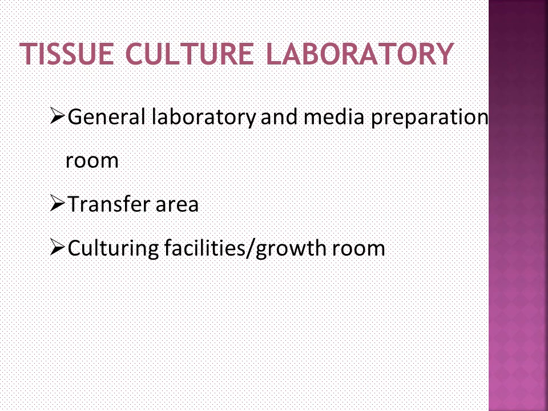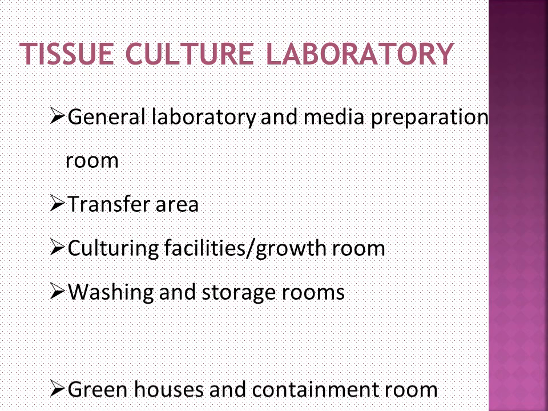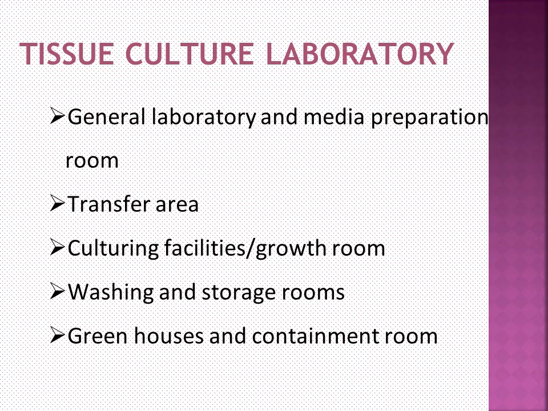Next, we need culturing facilities or a growth room. This room is very important because after subculturing or after transfer of these cultures aseptically, we keep them in this room where the parameters are in controlled conditions. We will have fluorescent tubes to maintain the light, and we will have regulators to maintain the photoperiod. Humidity will be maintained. So this growth room is very important. Washing and storage rooms, greenhouse and containment room.